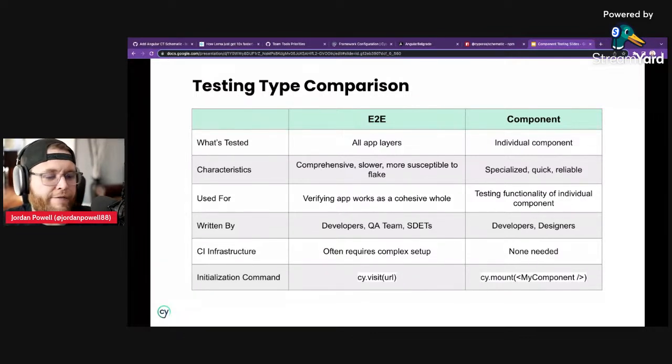You're saying, I need to first visit this URL and then I'm going to make some assertions and do some checks beyond that. Well, with component testing, there is no concept of routing, right? I joke with Brandon at NgConf that I think he dreams about routing every day. He's always solving routing problems. But sorry, Brandon, component testing has really no idea of routing. The idea is that you're mounting a component to basically an empty canvas. So instead of visiting a route, you're mounting a component.